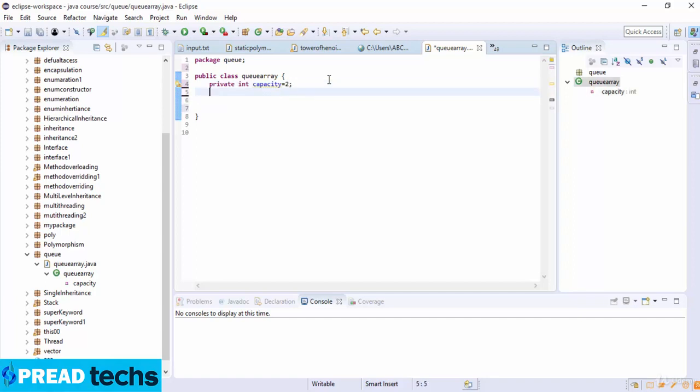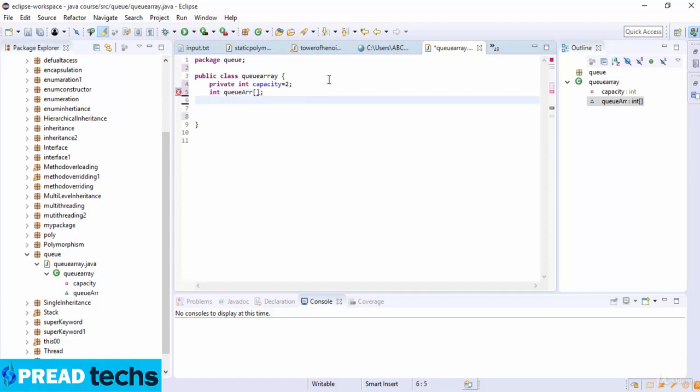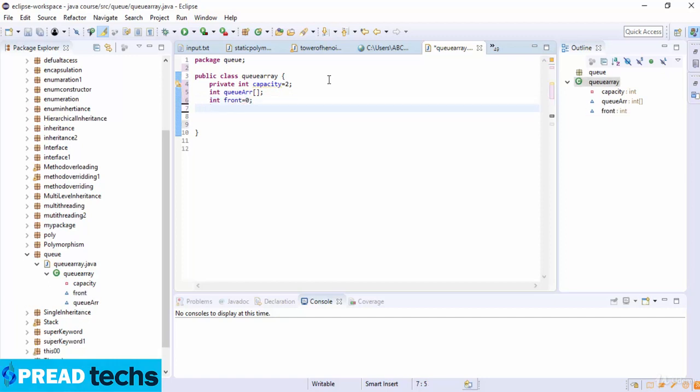Okay, now I write the integer array for the queue, and then an integer front, equal to 0, and then int rear, equal to -1.